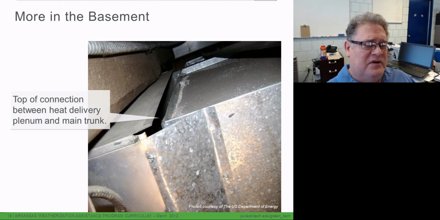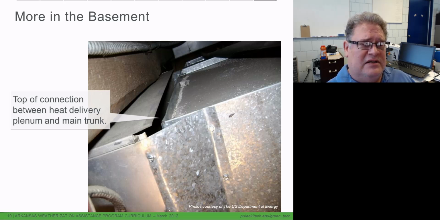Still down in the basement, we're looking at a plenum and a supply duct, and where these two join, we've got a large hole. And the most likely reason for this hole being left here is this piece of wood on the left is a floor joist. So we're looking at the area between the subfloor and this ductwork. There's not a lot of room to work in there. So trying to get their typical tools in there, and you can see how they've joined these two. They've just used a piece of sheet metal screwed between the two. Well, that's not air sealed.